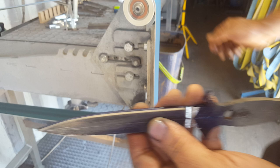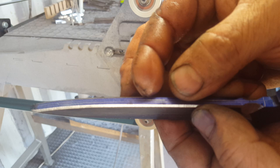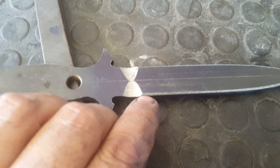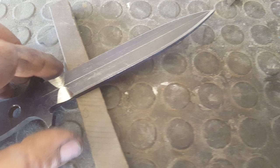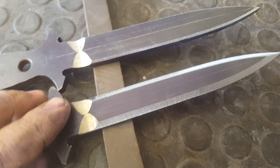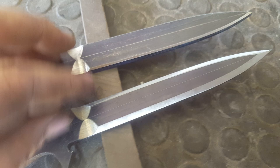Now, what I'm going to be doing is I'm going to be working on the actual thickness of my edge. Now, what I mean by the thickness of the edge is obviously the edge has been scribed. I need to grind that bevel down to the edge, but I'm not going to try to match it to the top. So basically what we want to do is we want to go from that there to that there. See, the edge has now been ground. So the edges are parallel, both sides. And it's just been broken. So just ground at that same angle down to meet the top line.